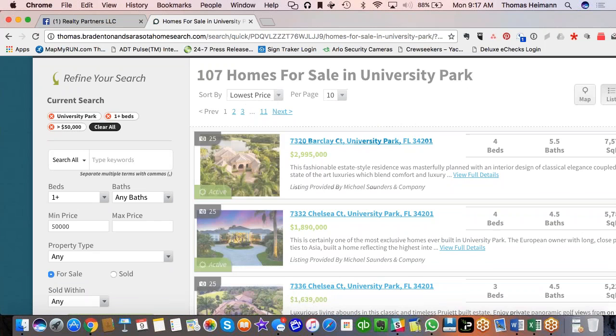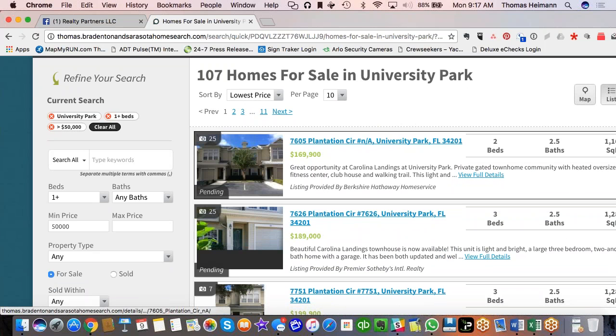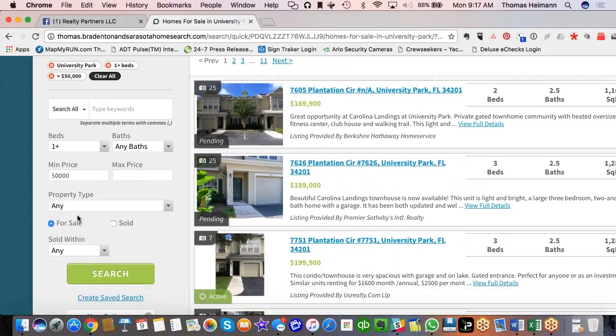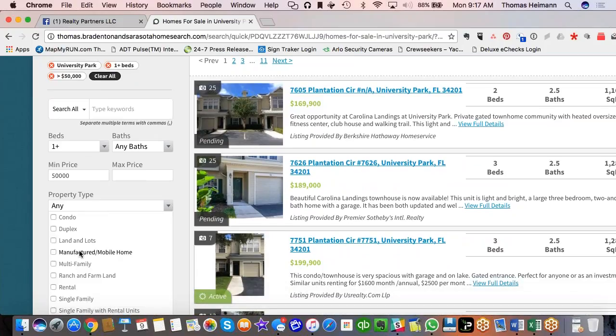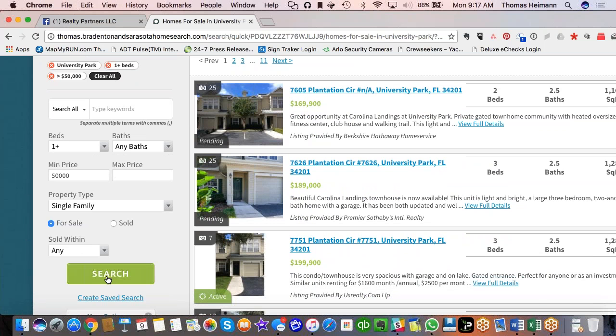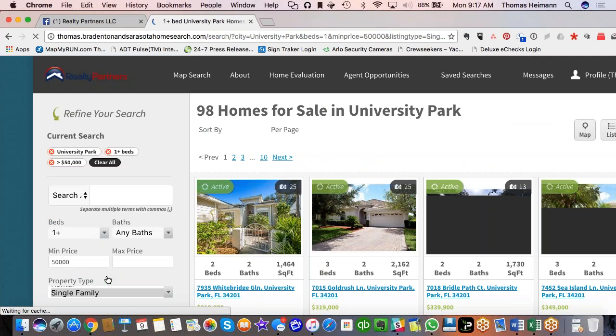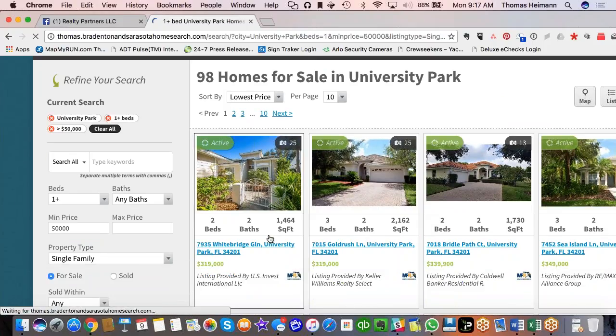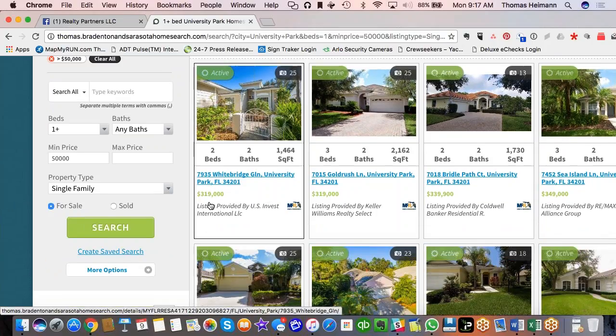But I want single family homes only in University Park. Search. So now I have 98 homes for sale in University Park. The least expensive one here is 319,000.